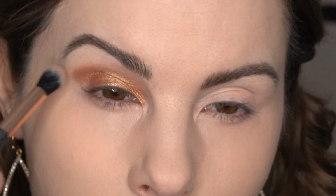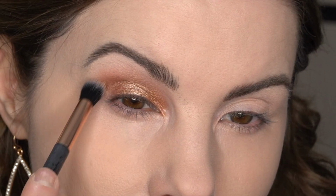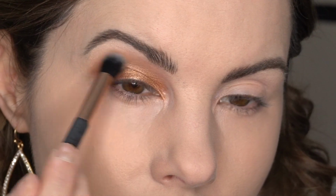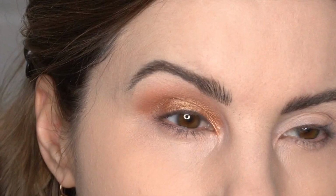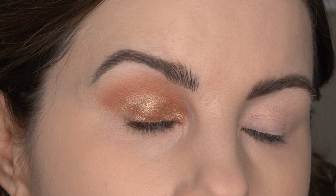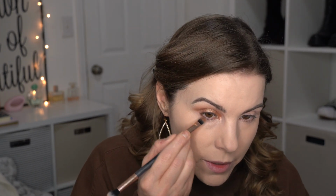So I just wanted to show you guys what I mean about it being kind of a duochrome shade. So I hope that you can tell. As you can see in the crease there, it looks a little darker, more of a burnt orange color. And then on the lid, it's golden. So that's why I really like this as a one and done shade, is it looks like you've used two different eyeshadows, but it's the same shadow. And then I'm going to take a little bit more of this color and run it on the lower lash line here.